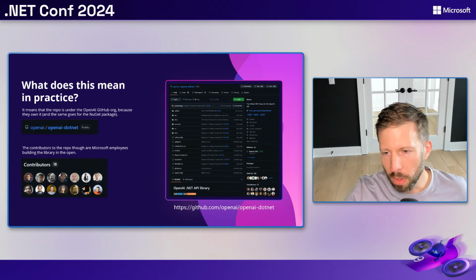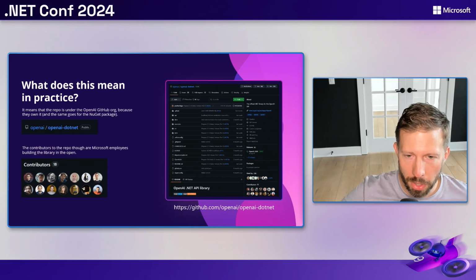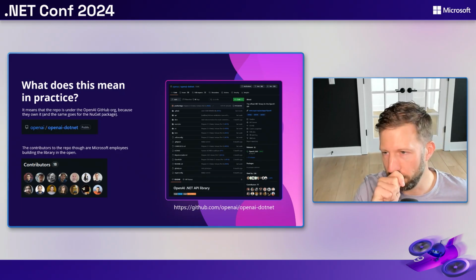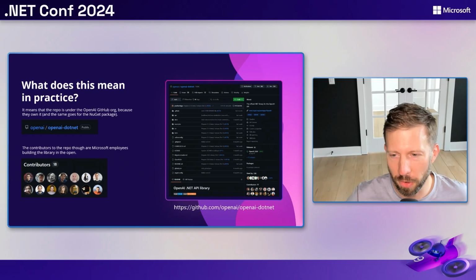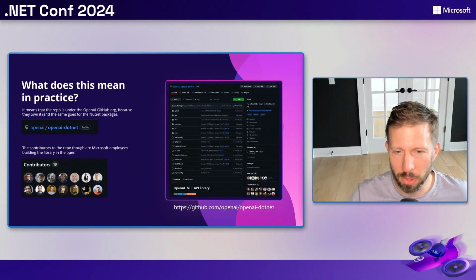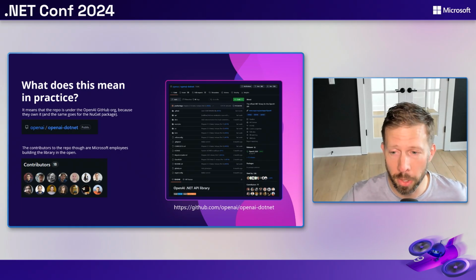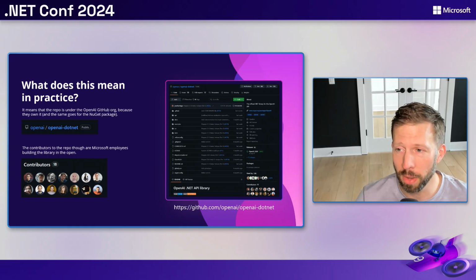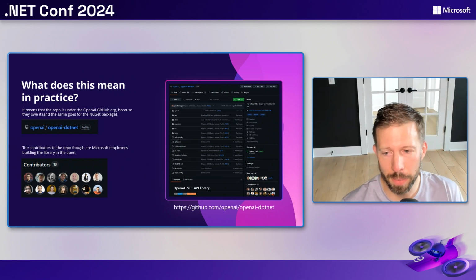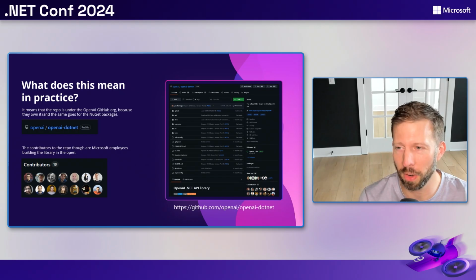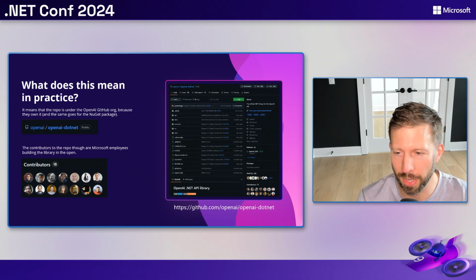Now, looking through the list of contributors out in this GitHub repo I described, you're going to notice something very striking, and that is that many of the contributors that you see in the screenshot there, in fact, are Microsoft employees. Many of them work on the Azure SDK team. It's that same crew you've trusted for years to build your Azure SDK libraries. I want to drive this point home that this is a library that Microsoft backs and it can be trusted.